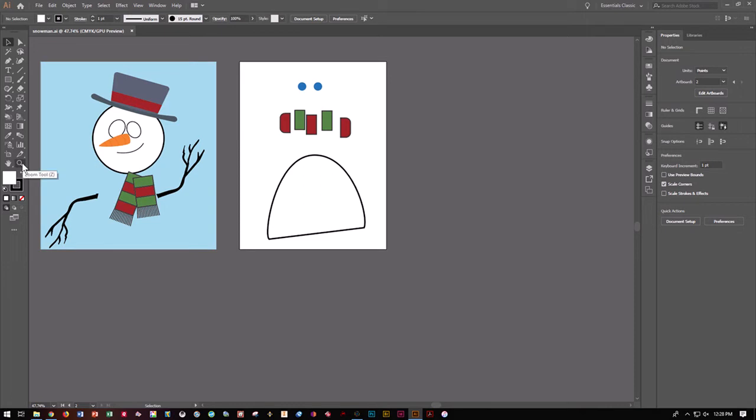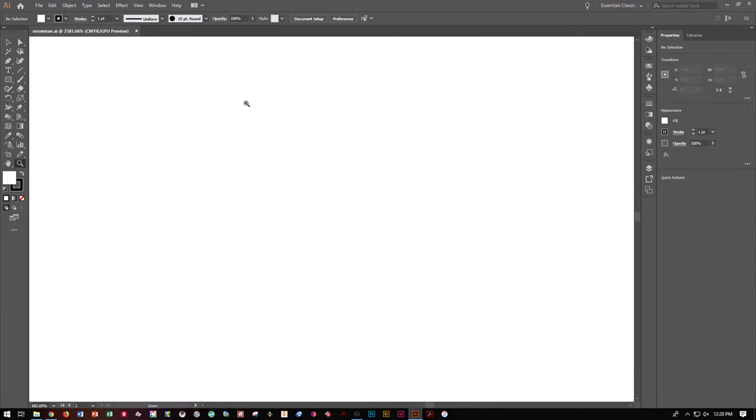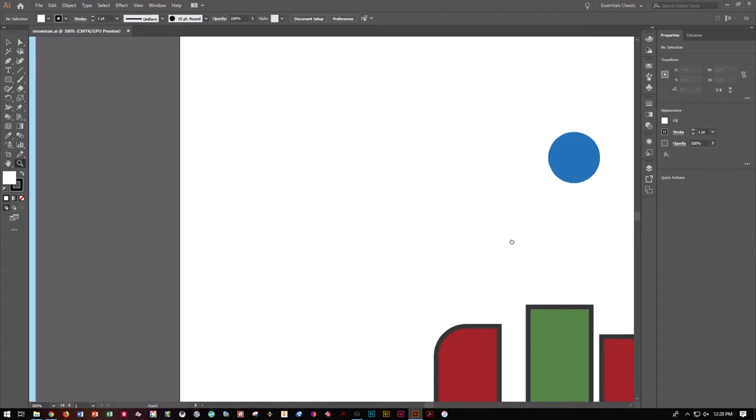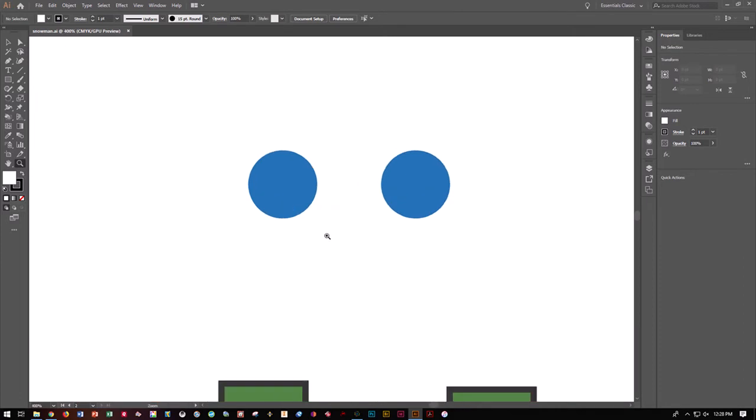We're going to zoom in first, so I'm going to grab my zoom tool. And if you notice, if you drag it from left to right, you can zoom in a certain amount. You can also do Control minus to zoom out. You can hold your space bar and move your mouse to use your hand at the same time. You can use your plus to zoom in. There's quite a few different ways to play with zooming. So let's go ahead and take a look at what we've got.